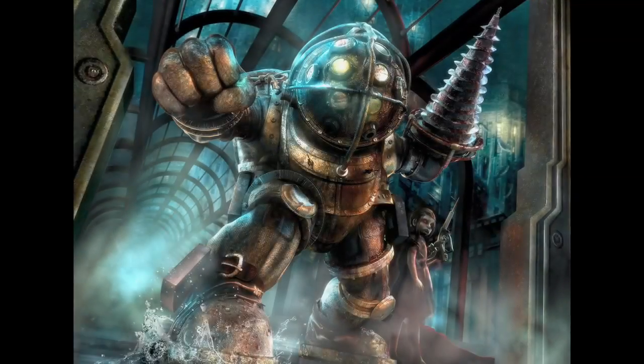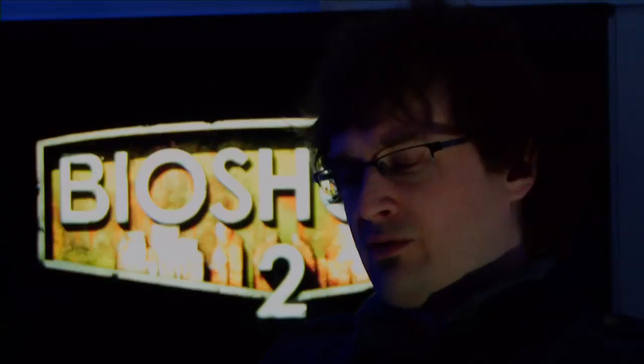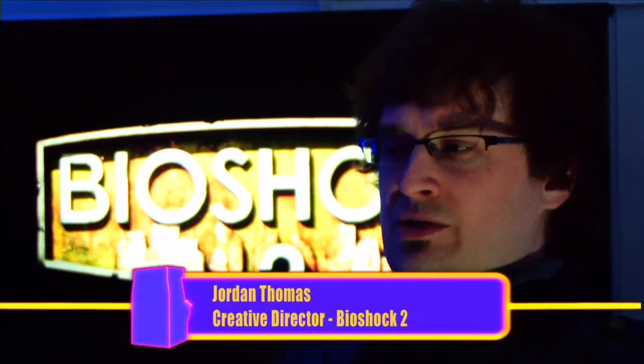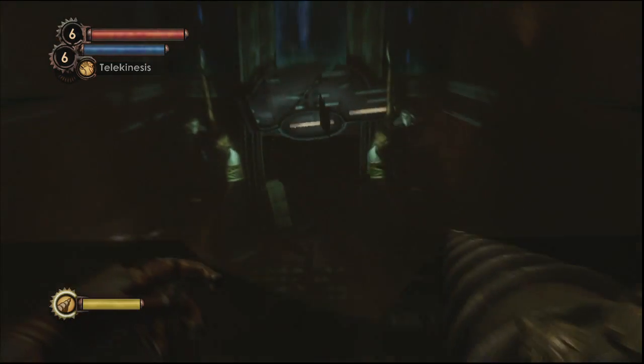So the player as Subject Delta, this prototype Big Daddy, starts out semi-amnesiac and wondering what happened to the city 10 years later. He awakens, and all he's really got is the drill, which is his most powerful, gory close-range weapon. And he's got the physical strength to use other Big Daddy weapons, but relative to the more specialized, less versatile Big Daddies, he's more fragile.